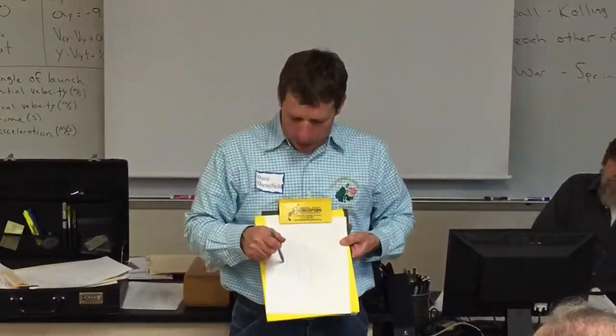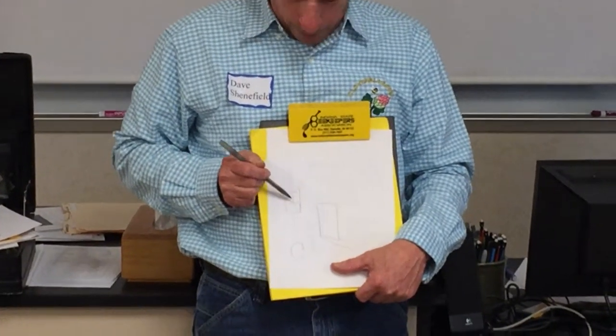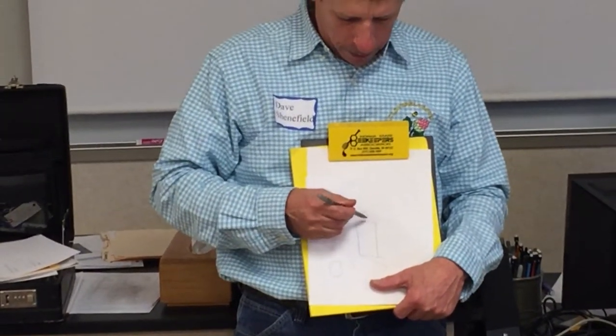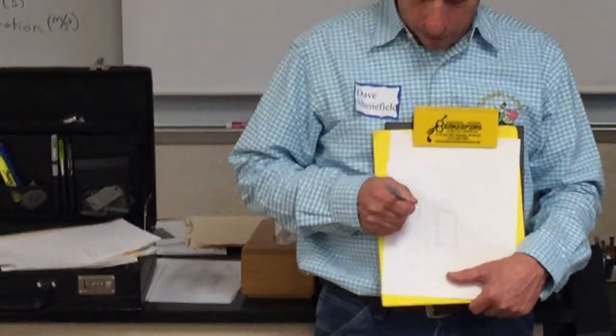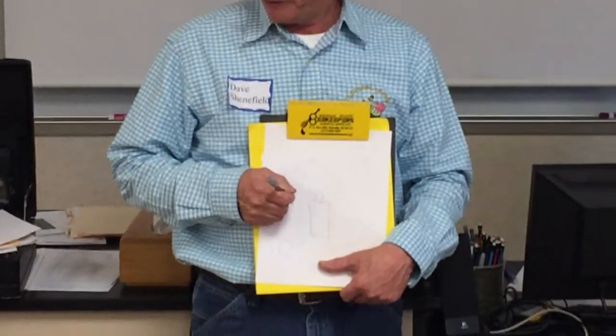Now, when I set the bucket over there on a stick, where do I put the holes? Do I put the holes directly over that hole, or do I put them on the back side or the front side, when the hive is tilting forward? Forward. The bucket's covering this hole, but I've got a stick. Are the holes directly over the top of that hole, or are they forward? They're forward. Why? Because the hive is slanted, and if syrup runs out, it's not going to run down onto your bees.